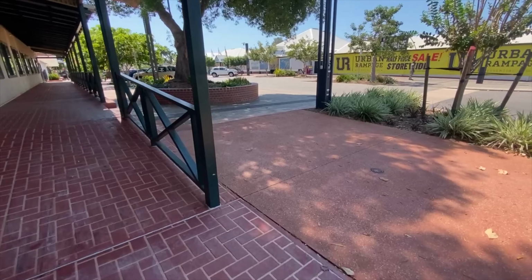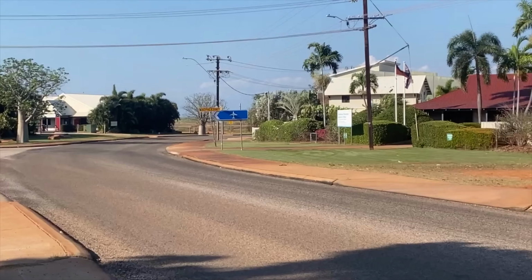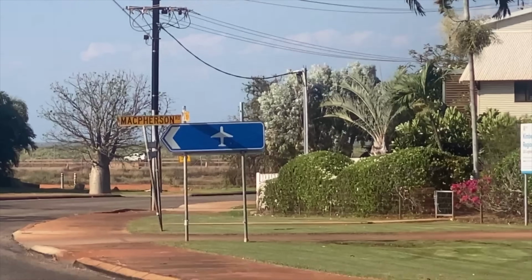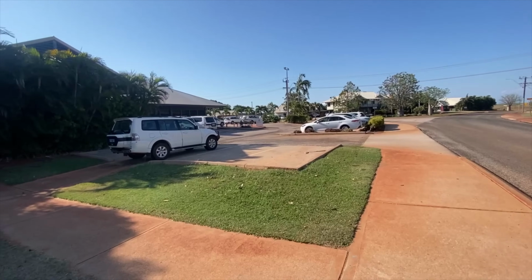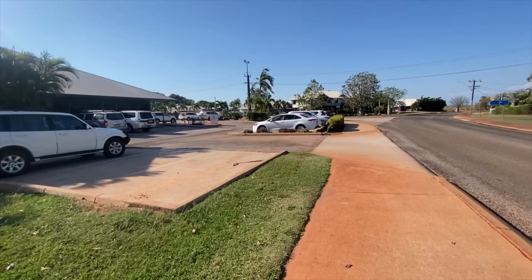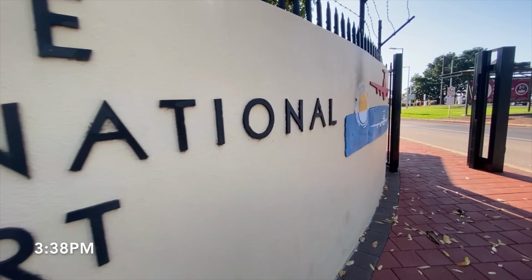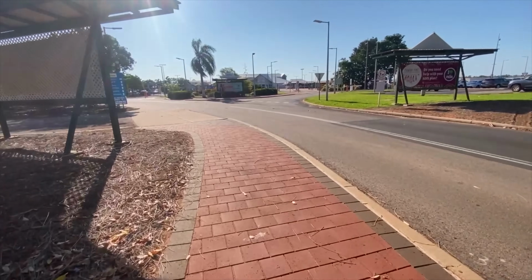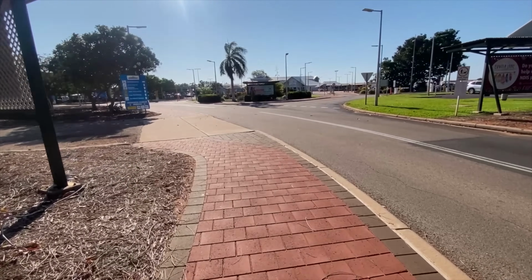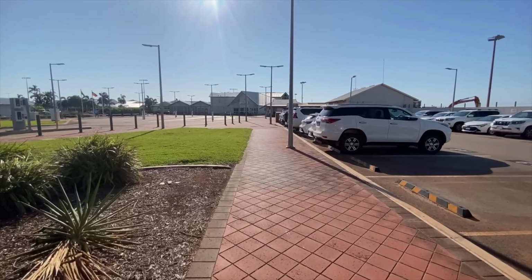This area of Australia is unlike any other. It is absolutely stunning here. The vibrant red sand, perfectly blue water and vivid green vegetation makes for some of the most beautiful visuals. If you have never been here before, finding the airport, especially with the right wind conditions, is very easy as the aircraft fly low over the town, as evident in my introduction.